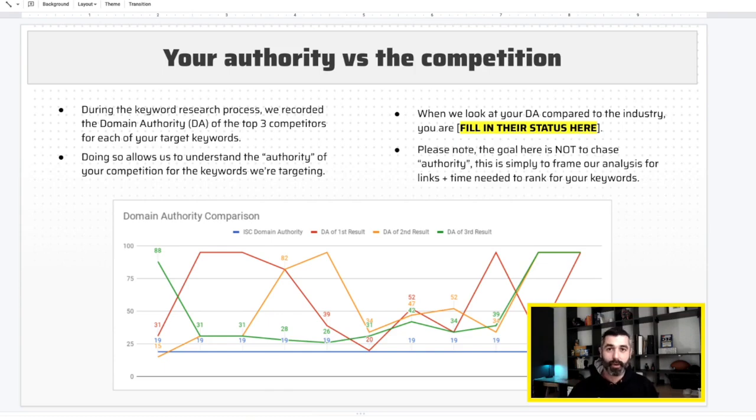So if you go through the scoping process and potentially miss this, which you shouldn't if you follow our sales process, or if the client didn't want to pay for links, that's fine. Now's the opportunity to present this to them and show them: this is where you are, this is where they are, this is the gap, this is how we're going to close the gap. It's going to take time and it's going to take resources. So this is a really important conversation piece to let them know how long it's going to take and how much it's going to cost them to get to where they need to be. And if you click the link below, we show you exactly how to build this very simple chart and then populate this slide with that.